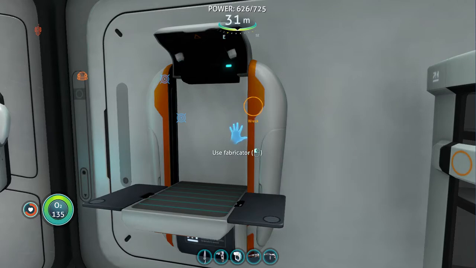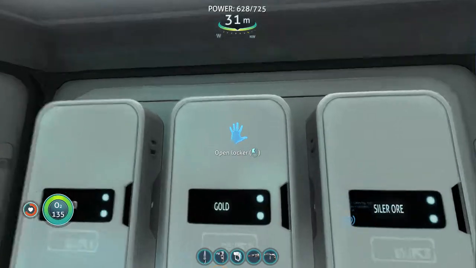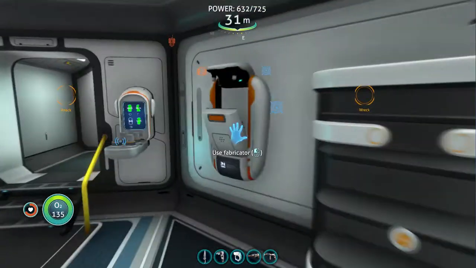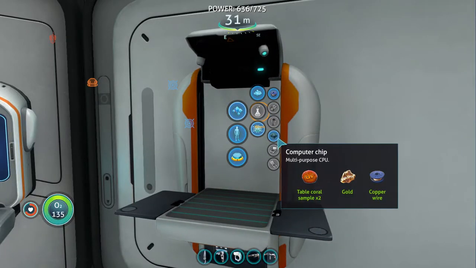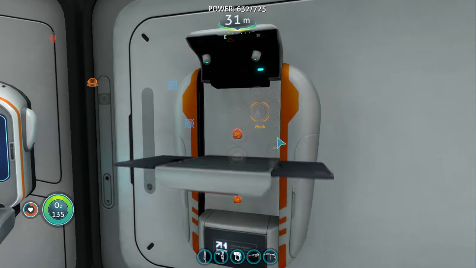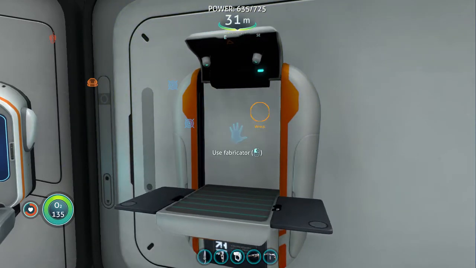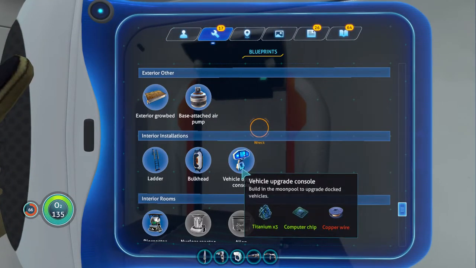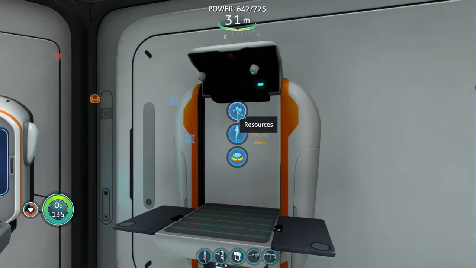Now we just need gold, which we have plenty of. Almost filled up on gold. Let's get that computer chip built. Real quick, let's see what else we're gonna need. One copper wire, so we can use the fabricator. Make that copper wire real quick.